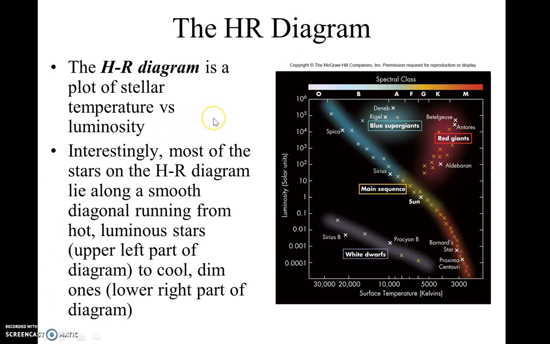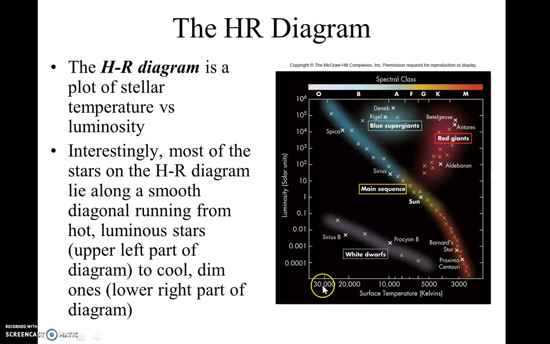All right, so as I was talking about in the last video, this is the picture of the HR diagram. Again, I know I just said this, but luminosity is along the vertical axis and temperature is along the horizontal axis. But it's kind of the reverse: in any axes you've ever had, the numbers usually increase as you get further from the origin.